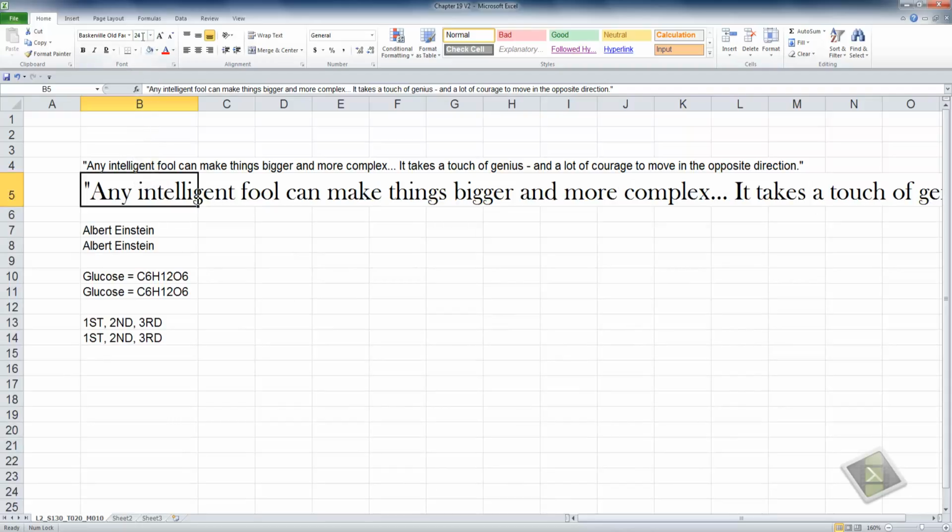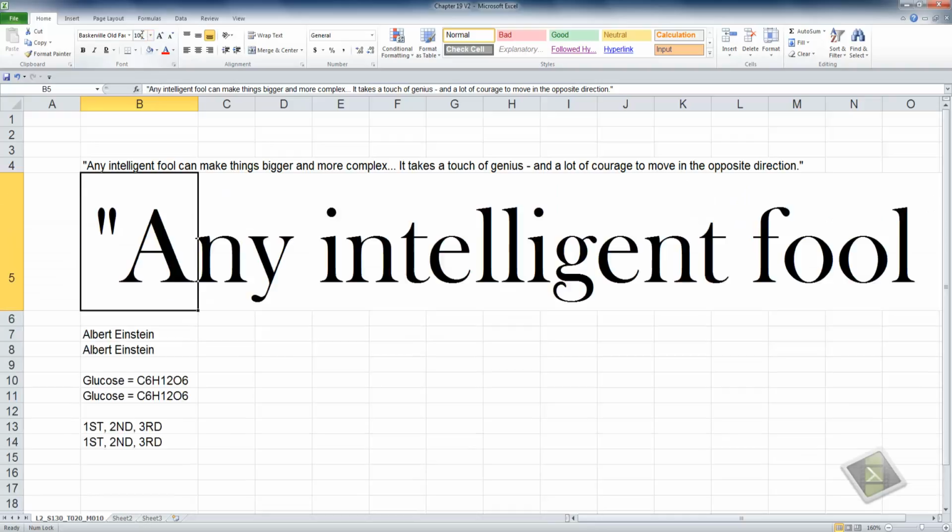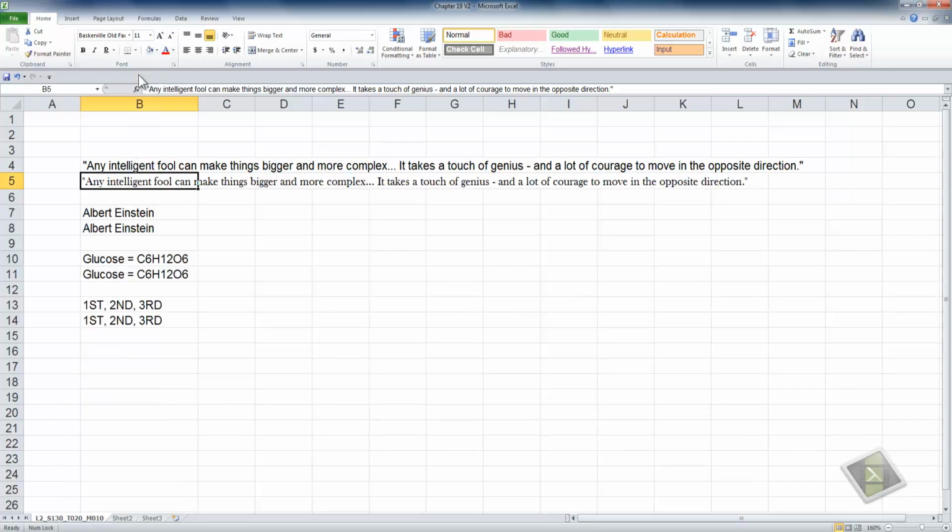I can also go into the field and manually put a number in there, as long as the number doesn't exceed 409, which I'm going to exceed right now. Enter. And Excel gives me an error message. The font size must be between 1 and 409 points. That's because the maximum point height of the row is limited to 409.5 points. So I'm going to left-click OK to acknowledge that and change the point size to something that makes a little bit more sense, like 11 point, which is where we started.